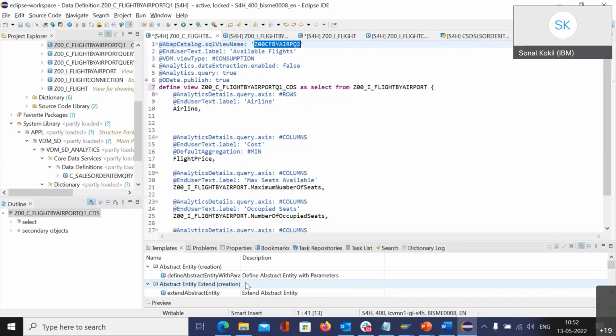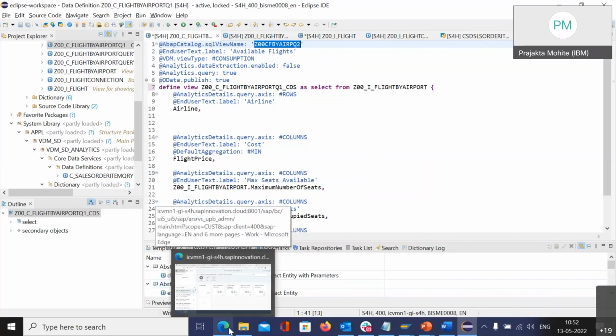The way we have a data model in BW, the same we have in CDS. We have database tables available in S4HANA itself. So basically we first create basic views, which will just read all the data available in the ECC tables into those basic views.